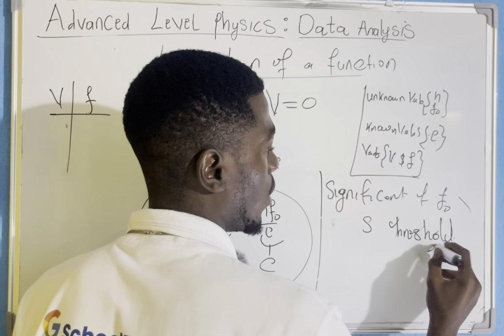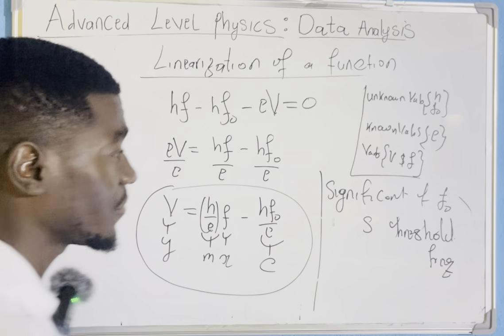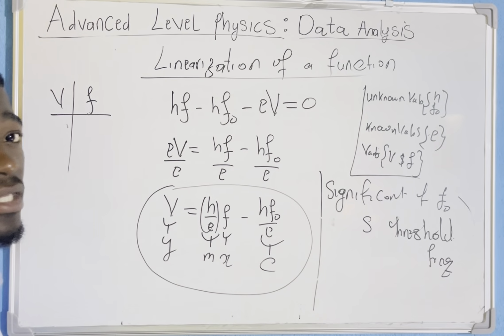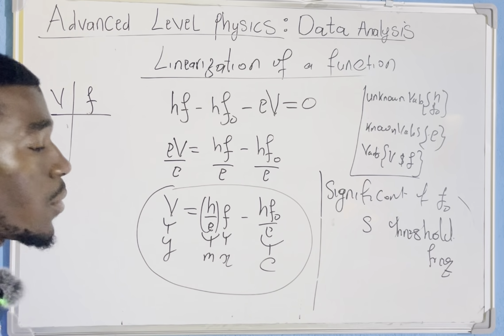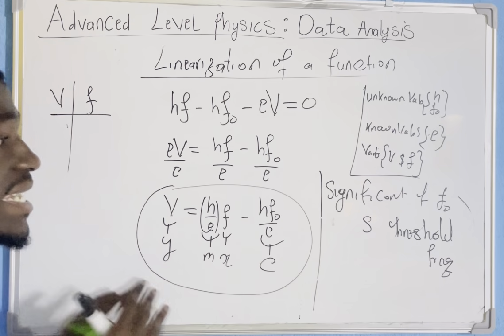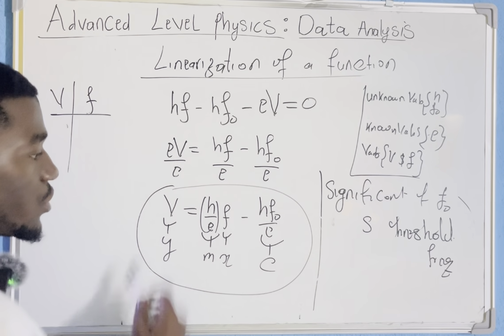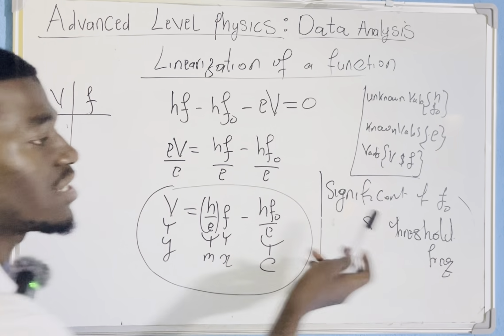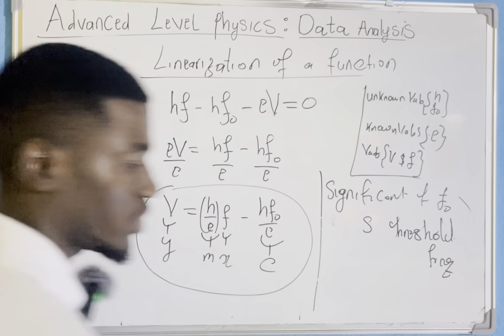The threshold frequency. Most of the time, you can take your significant from the unit of the constant. So when you have the unit of the constant, you know which kind of physical quantity it is. Like here it is frequency. Now, which type of frequency? You should know the theory behind the equation. We are talking about the photoelectric effect. So f0 here should be what? It should be the threshold frequency. Okay, then let us go to the next question.